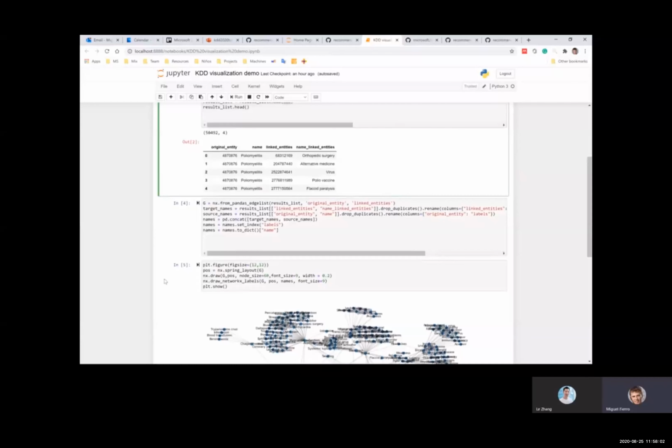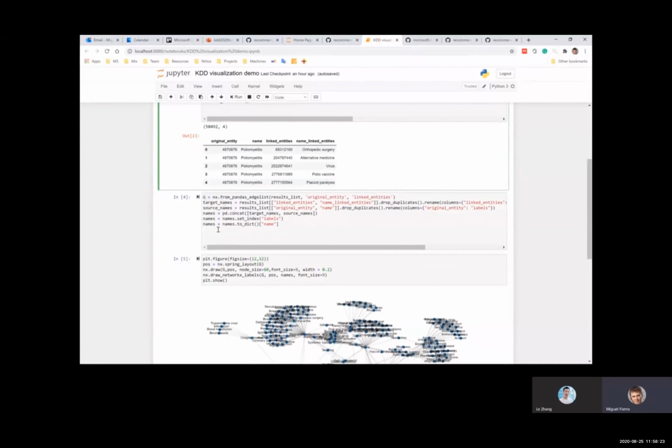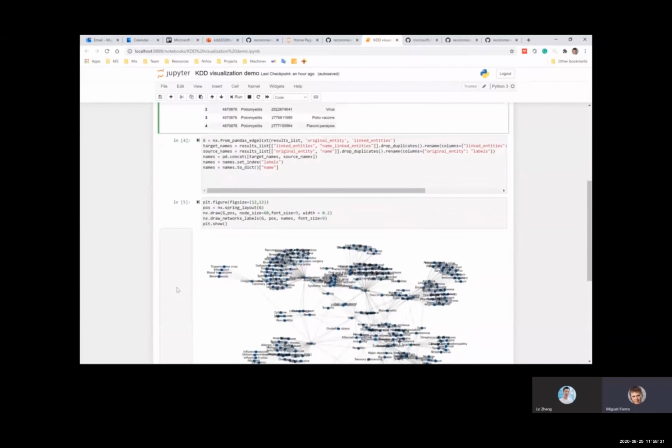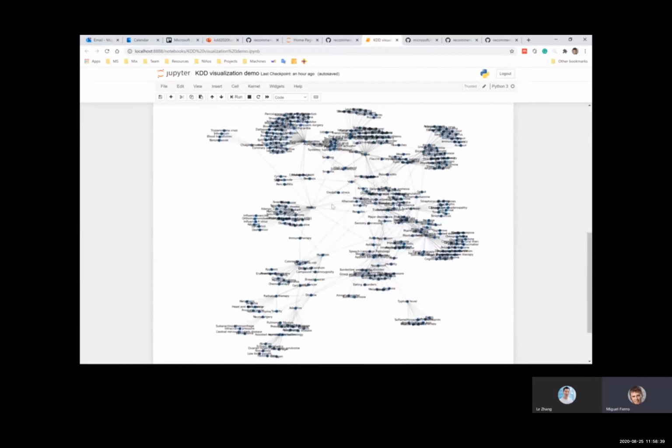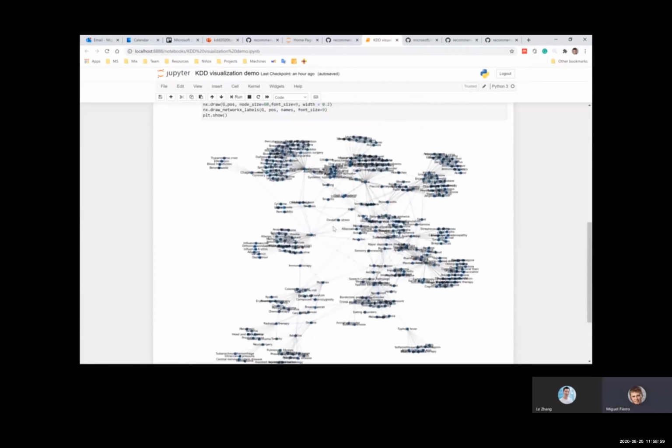Right? Here we just need to generate the graph. This is how: inputting the data frame, you just give the origin entity and linked entity. So this basically creates the graph, and here we are just taking the names to be able to plot this, and after that we just plot the graph, and here we can see some of the entities. So for example we see Argyriou, and these are some vaccines, and all the relationships between all these entities, which is interesting to explore.